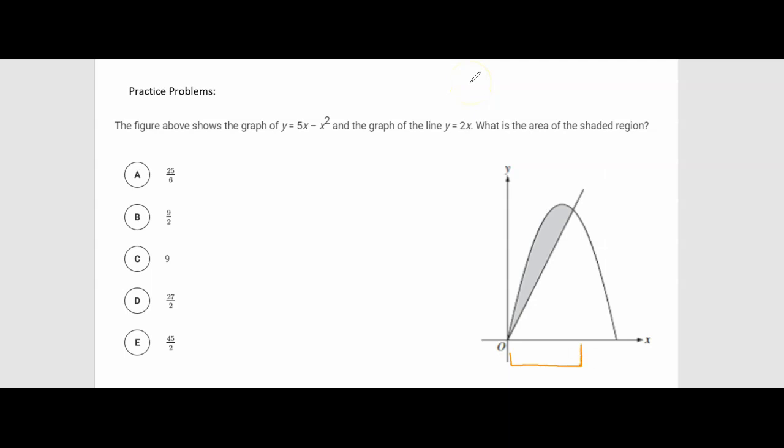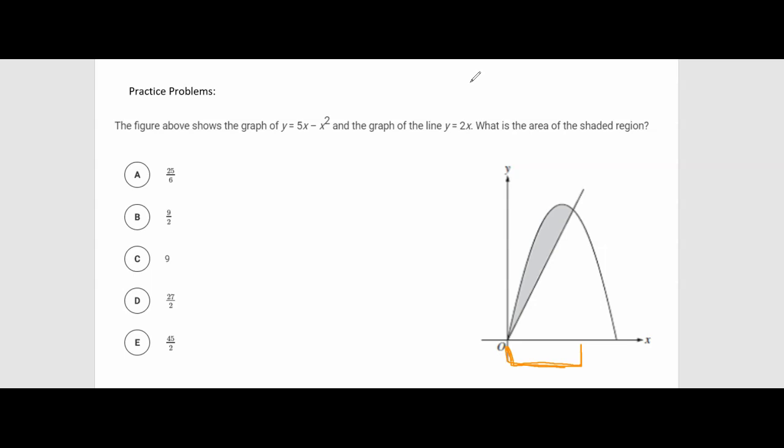We know about where they are, although there is no scale here. We know one's pretty close to the origin, and one should be a positive number to the right of that. But you'll need to figure out how to find those, and then apply the integral formula. So pause the video, see if you can work your way towards one of those multiple choice answers, then hit play and see how you did.